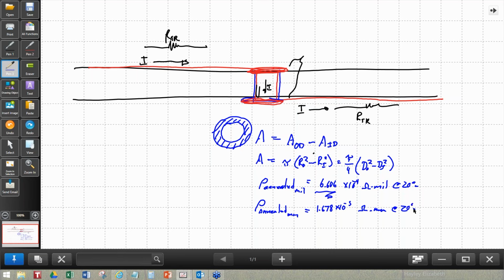So you can go ahead and calculate that area, but you also have to take into account the height. The height of the hole is the other factor. So the longer the hole, the higher the resistance. Hence you come up with some very basic formulas: the resistance is equal to the resistivity times the height. It goes up with the height, and it goes down with the area of the cross section. Which, if you plug that back into the same formula, would be pi over 4 times outside diameter squared minus inside diameter squared.